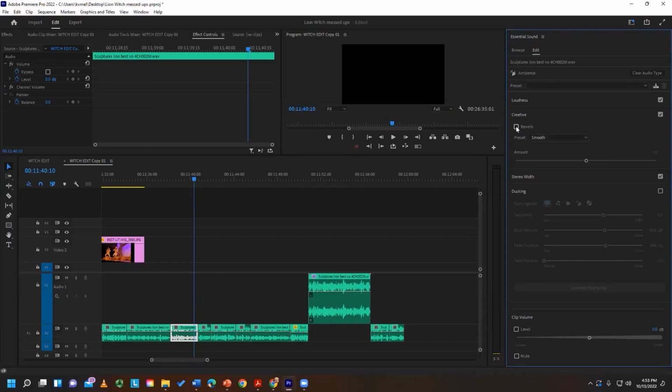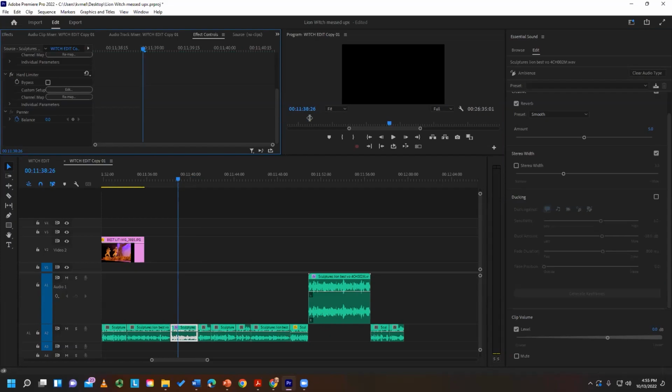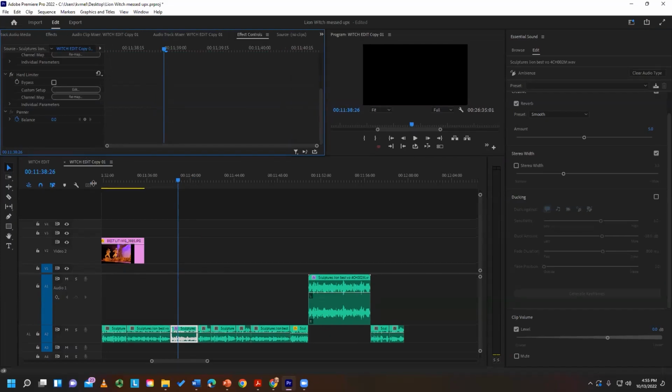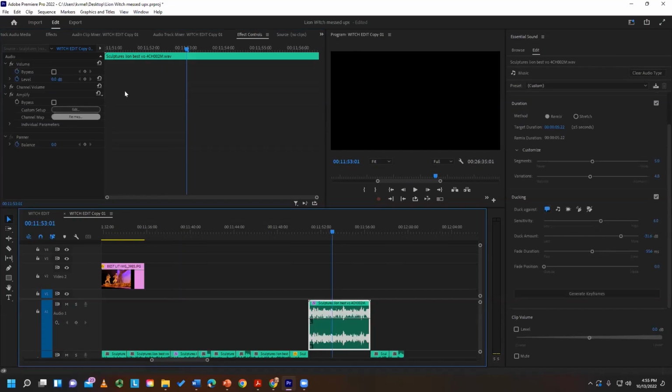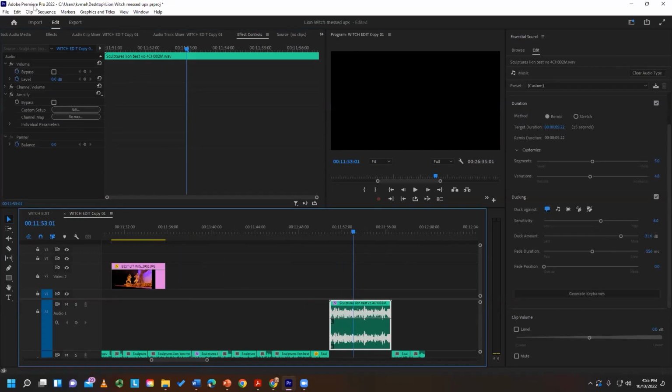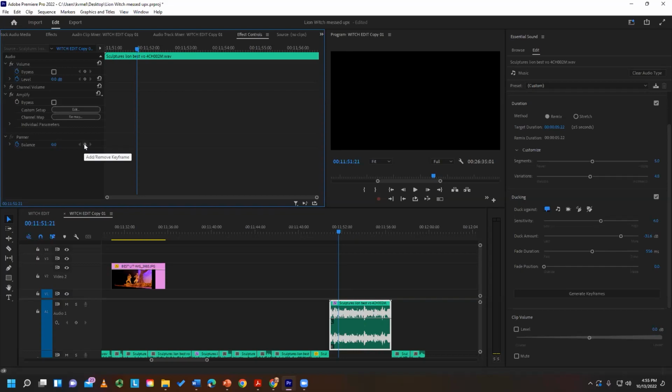So you can make your room more echoey by turning on reverb. And then when I turned that on, some nice little buttons show up over here on the effects controls that I can play with too. Every clip, when you click on it, shows up under your effects controls. And you can see what you've done up here and change it. This makes a new keyframe. This basically says, all right, put a keyframe here, a little later put a keyframe, and then change it. So that's an easy way to do this. But if you just drag it, it puts a keyframe anyway, automatically.